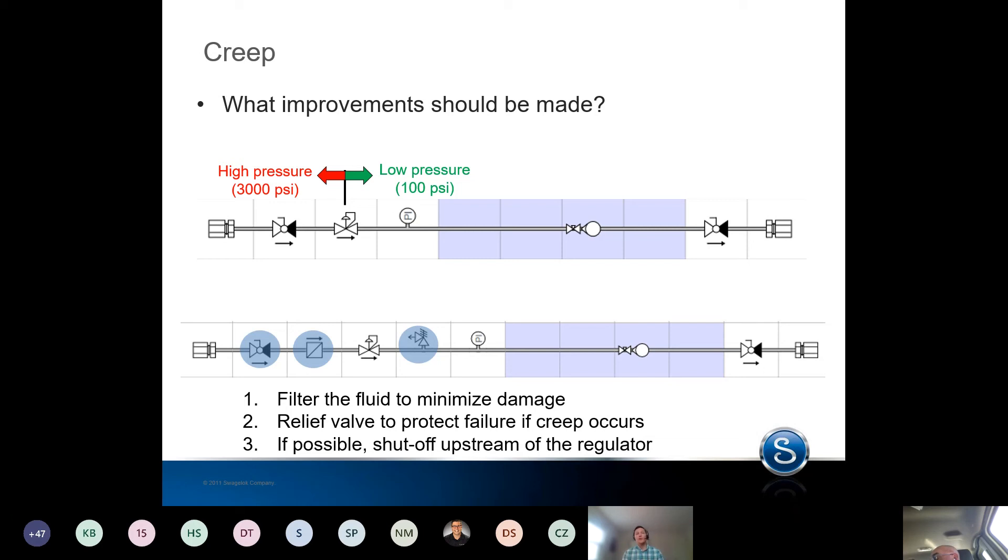And really the biggest distinction there is that unlike something like a needle valve, where if you need more closing force, you can turn that handle and even get some tools out if you want to, and really wrench down on that seat. If you absolutely need to make a seal, you don't have that luxury with a pressure regulator, right? So you need to rely on that poppet spring and your inlet pressure force to shut off the regulator. And that's all you get. There is no additional closing force to be added.